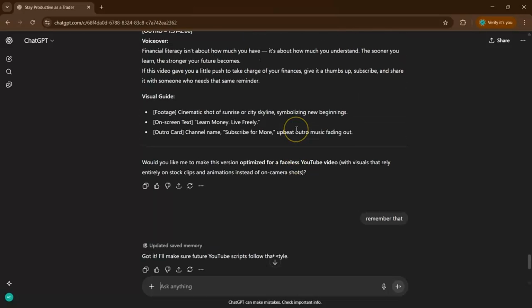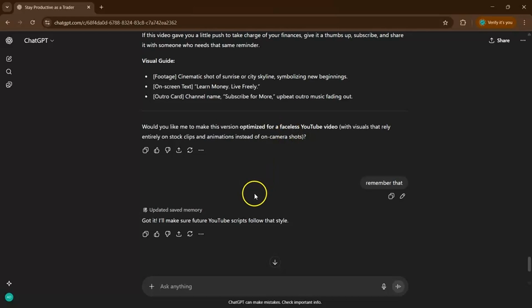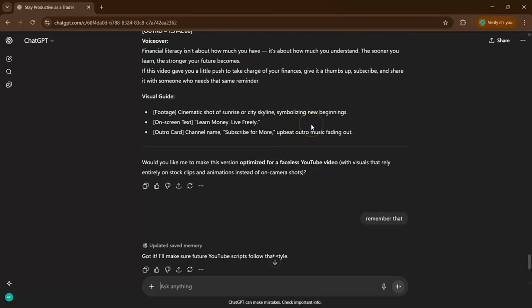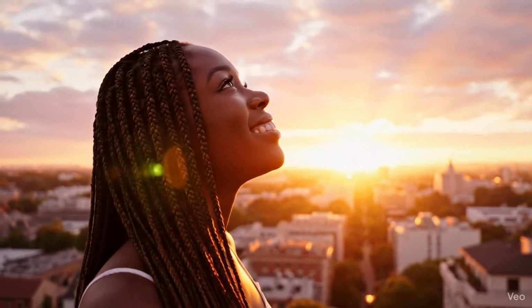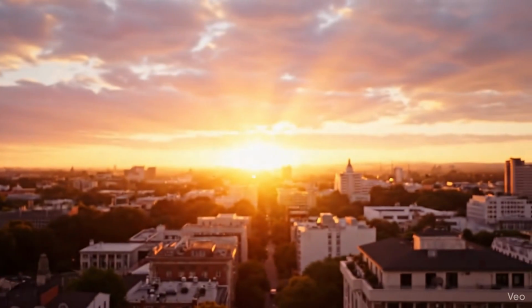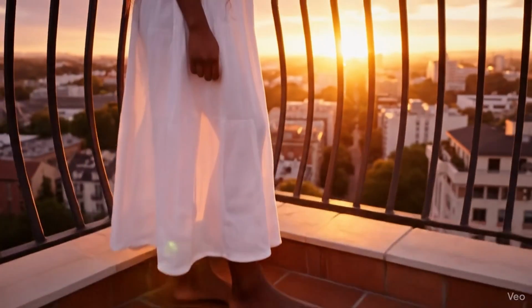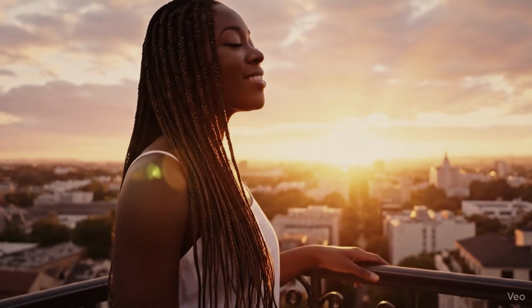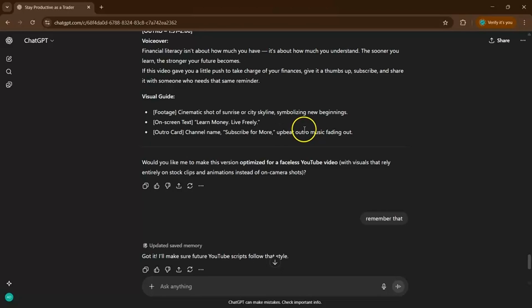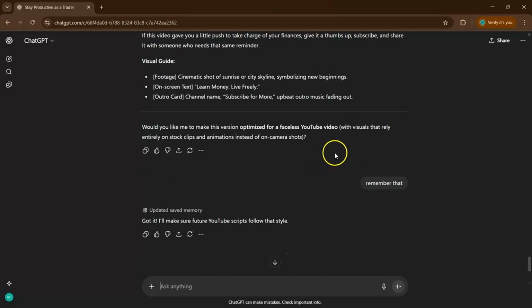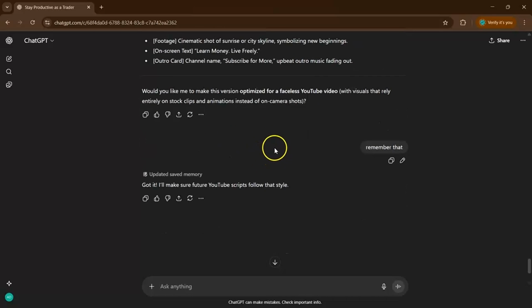You can ask ChatGPT to describe the tone and lighting of each scene to match your message's emotional weight. For example, if your script talks about motivation or success, ChatGPT might suggest bright lighting, upward camera angles, and smooth transitions to symbolize growth. If your topic is more emotional or reflective, you can tell it to use softer visuals, muted colors, and slower camera movement. Adding this level of detail helps your video feel more cinematic and intentional, even if you're creating it on Canva or a simple editing platform.